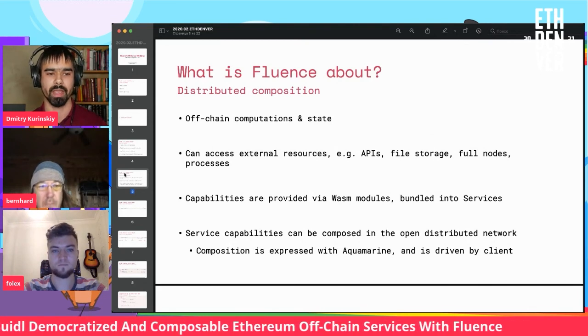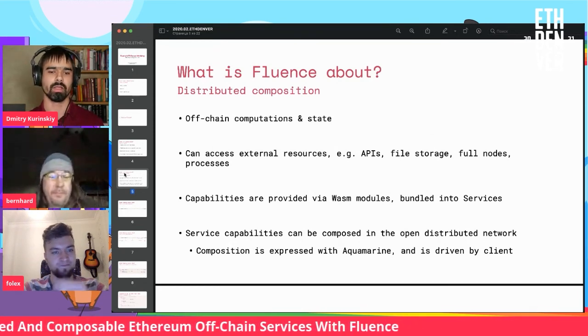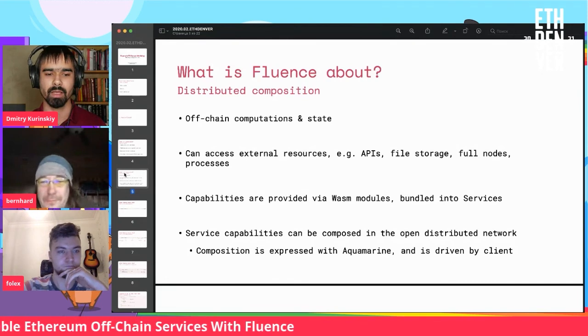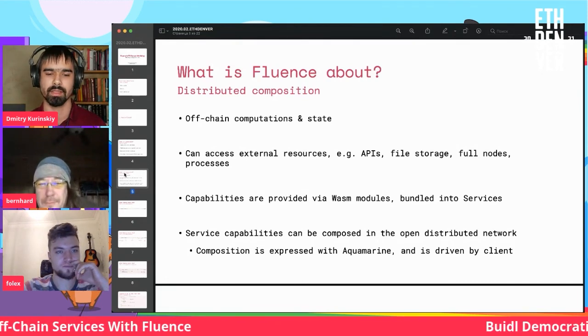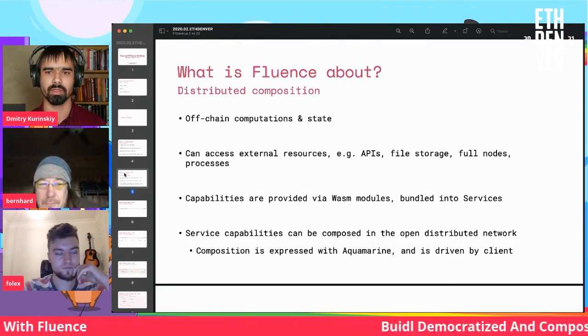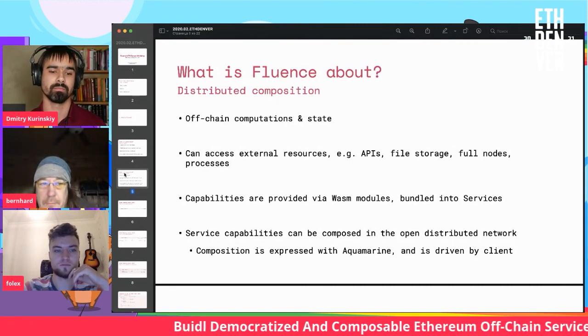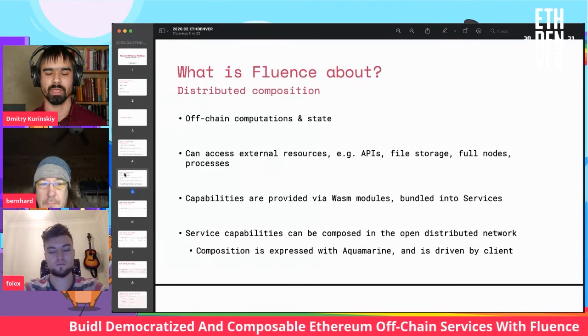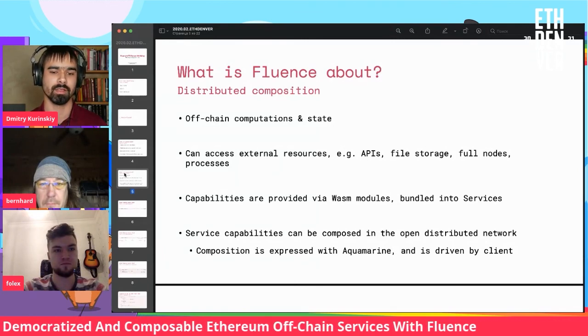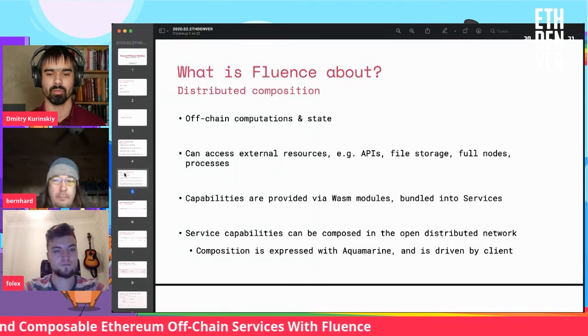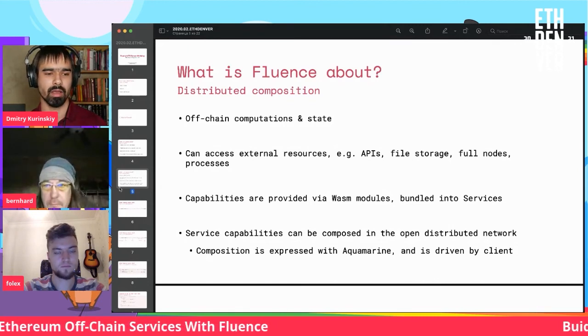A service is the main building block of the computations. These service capabilities can be composed in this open distributed network, and this composition is expressed with Fluence's special language, Aquamarine, which is driven on the client side.